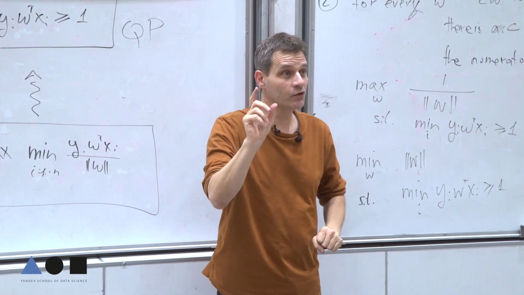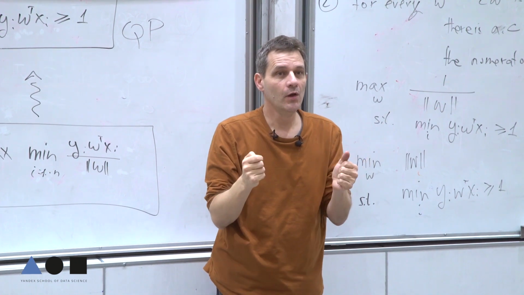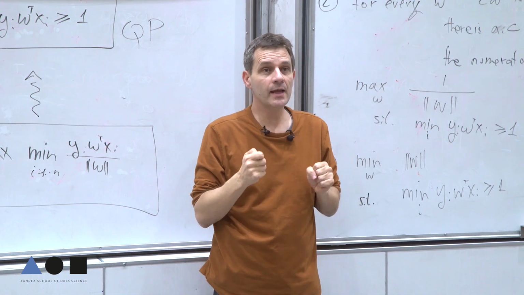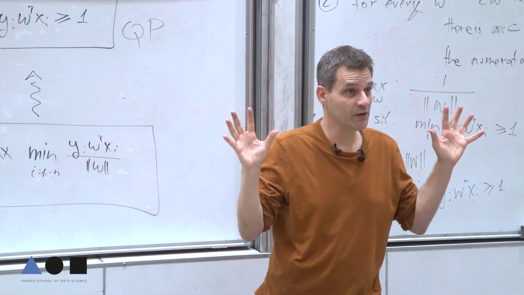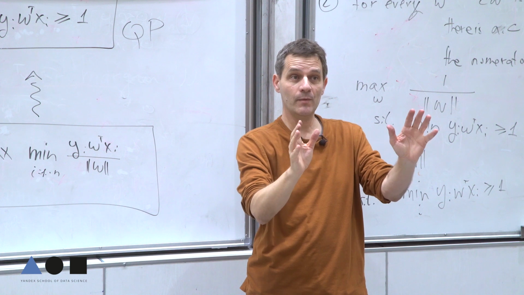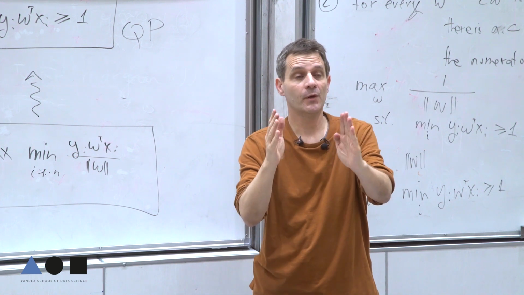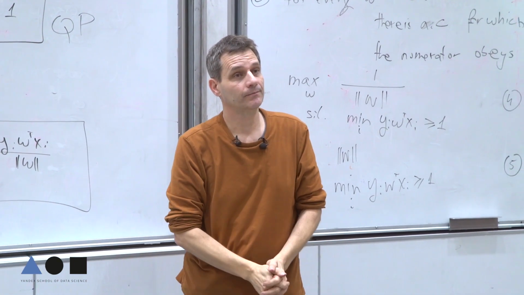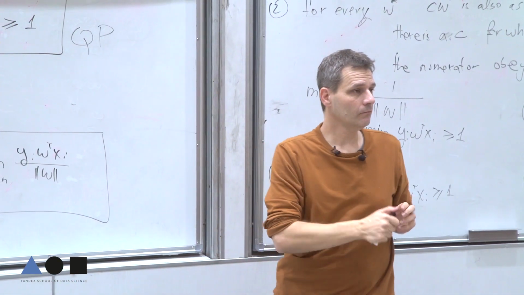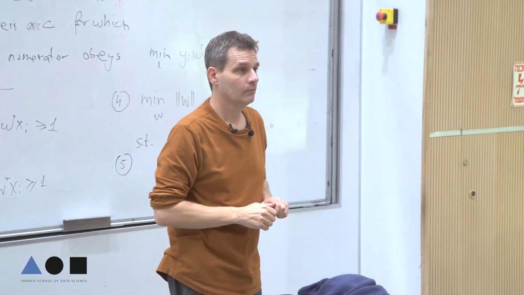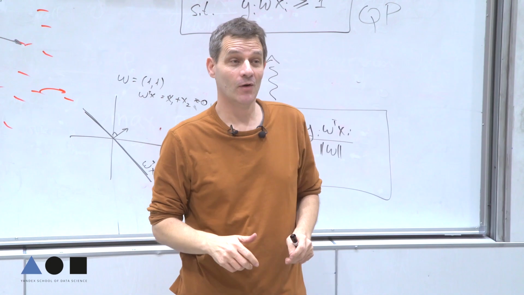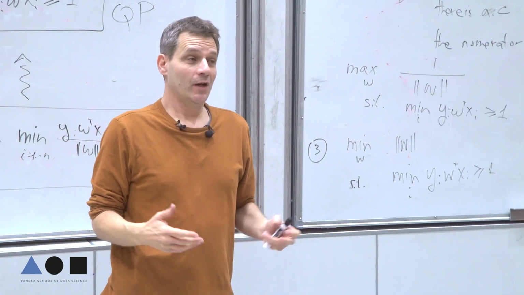Does that make sense? So you actually do two things. You search for that w that at the same time is the smallest, which means you zoom out at most, but you are not allowed to make it too small because then the points become too close to the hyperplane. So does that make sense? So you're always going to have a distance of 1 because you're just changing the scale. You choose 5 and then just change the zoom to 5. Right. So yeah, you can always have this.